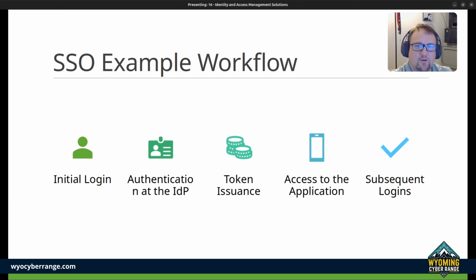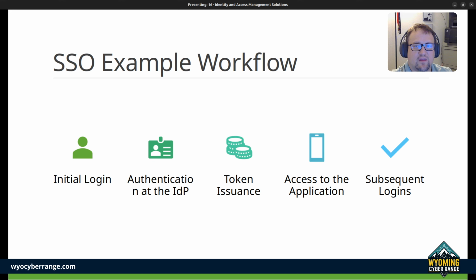Now, a typical flow using SAML, which is pretty popular here, would be like the user tries to access a cloud application. Okay. Now the SP itself is going to see that the user isn't logged in and redirect them to a login page. This is where the IDP is going to come in. We're going to then have the user enter their username and password and maybe their MFA into the IDP. Now, if the IDP successfully authenticates them, it'll build what we call an XML token. This token will say that J. Smith is authenticated, and here are their attributes.